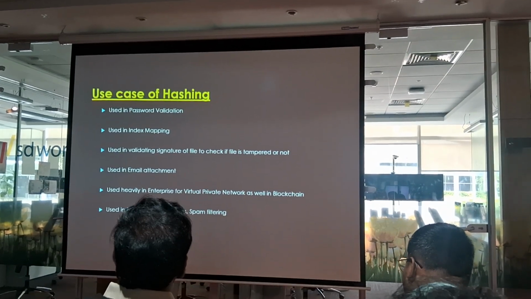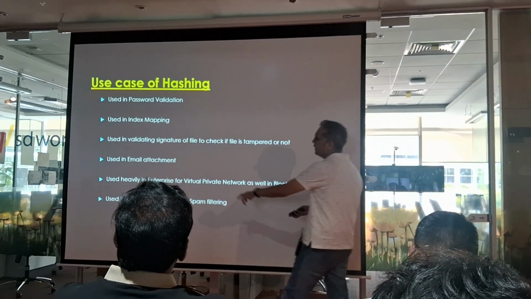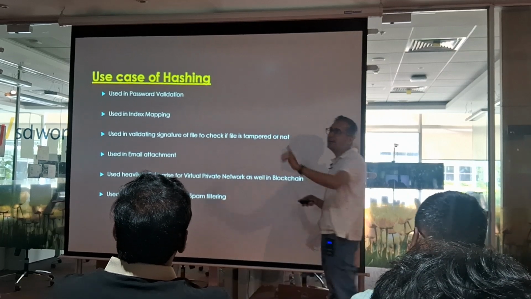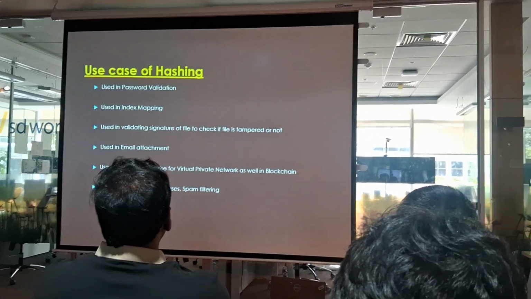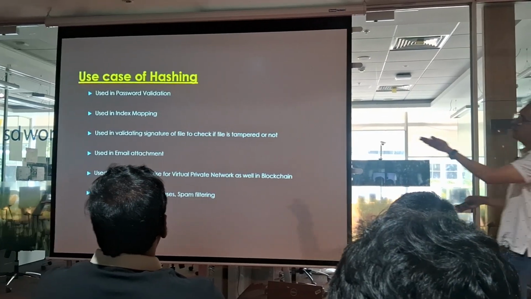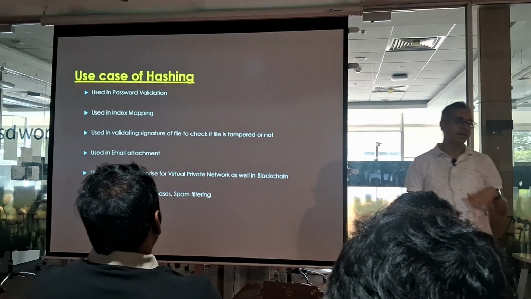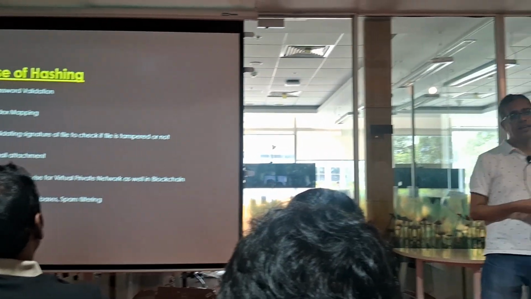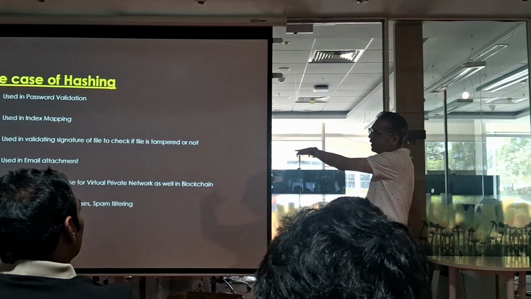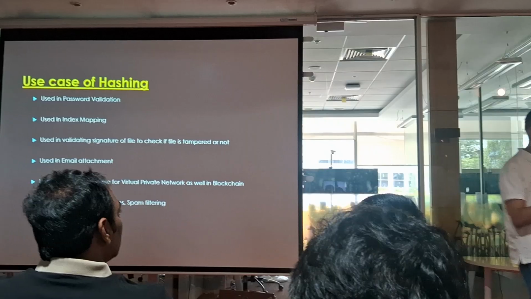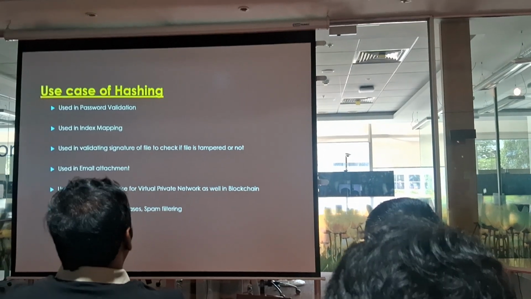Okay, right. So what I was saying is, this is validating the signature of a file, guys. My team used to come from this particular module, where anything that you send, we used to validate the signature of the file to make sure that, from any network, any file attachment has to go via hashing. No file attachment ever happens without hashing it in today's world.